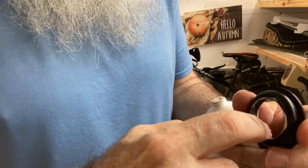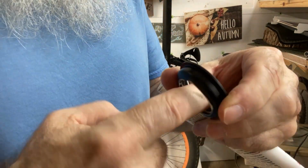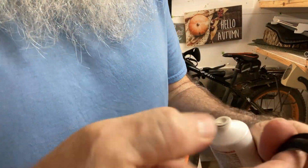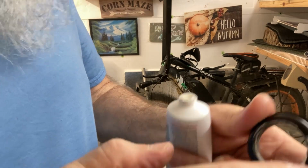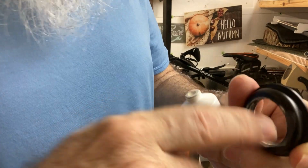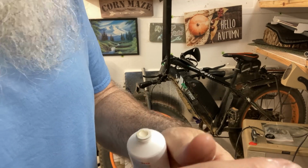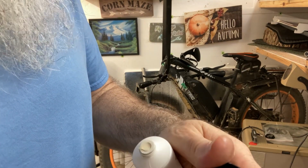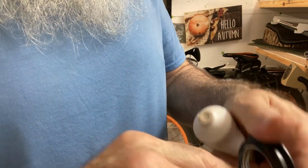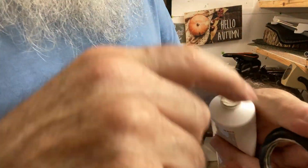And maybe this one will last longer than the other one. I got 9,100 miles on it, so that's when mine went out. Me putting the grease in there did make mine feel better, but I could still feel it. So I loosened it up a little bit, and it seemed to work a lot better. But I wanted to have this because if you ever went down a road that has so many grooves in it, that's what it feels like. It just kind of rotates from one flat spot to the next, and it feels like you're in a groove in the road.